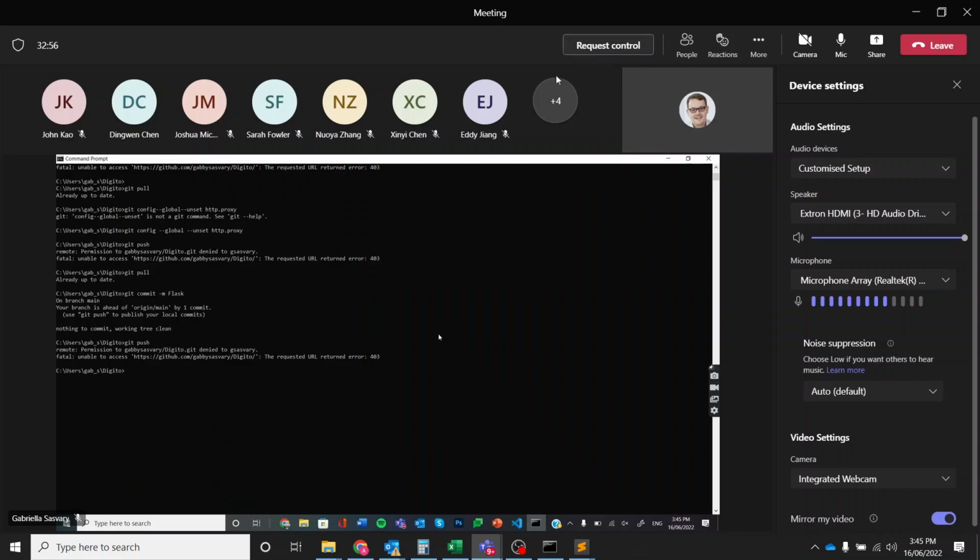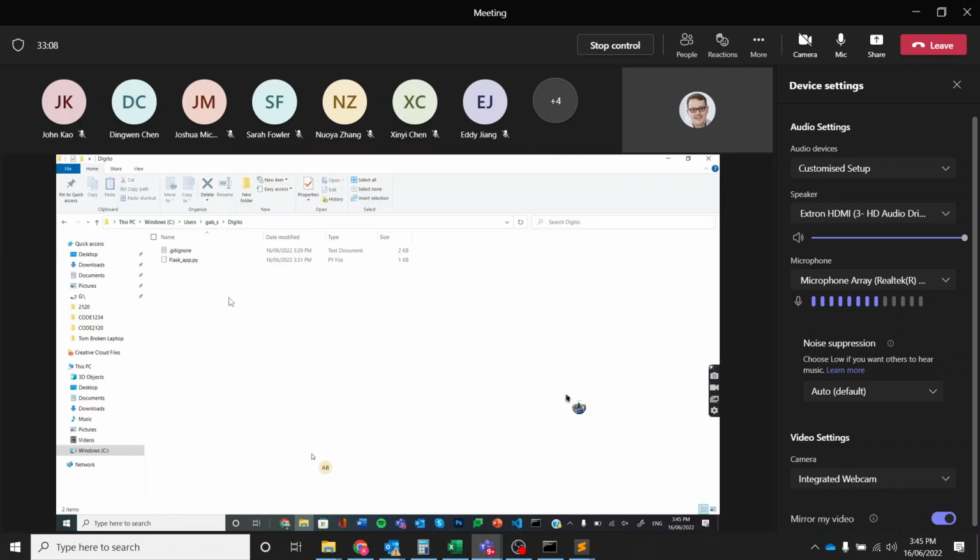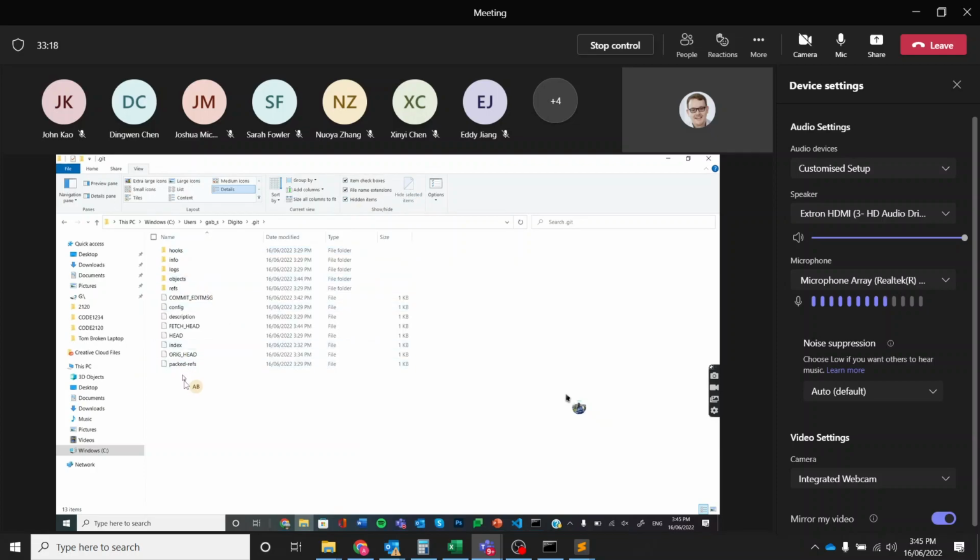Because with Git, we created a clone on our computer, which is basically, if I create a virtual environment in the project file on my computer, then it should be fine, as long as I don't push it.